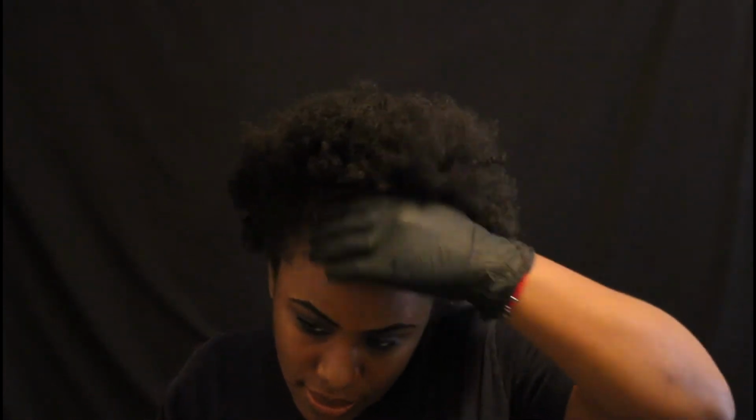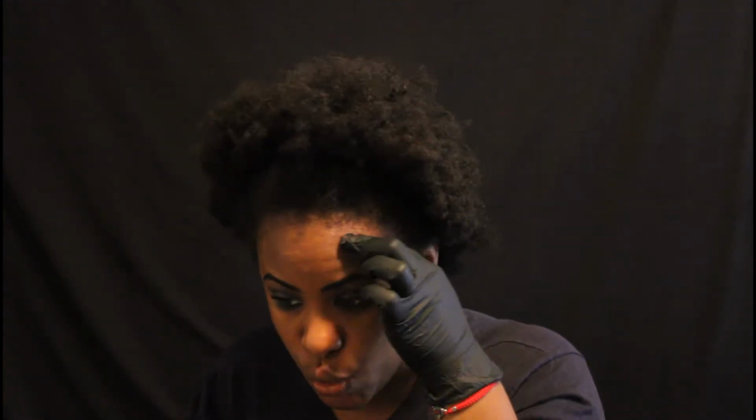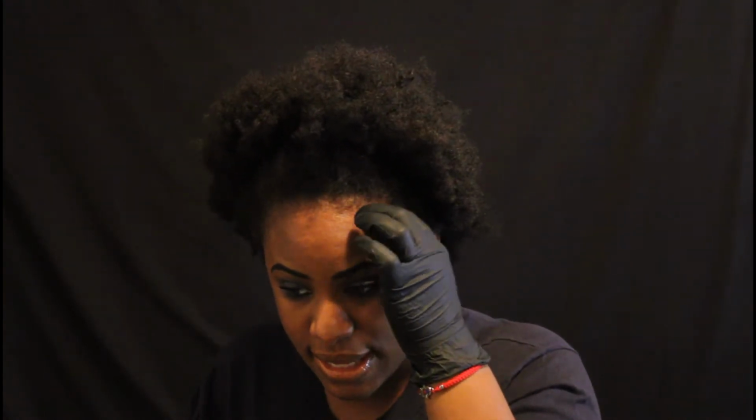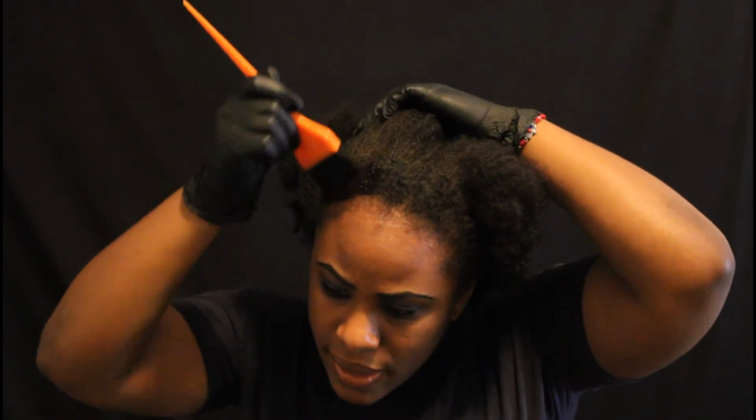I'm going to apply the color. Usually I will use Vaseline around the outside perimeter to make sure that it doesn't stain my skin, but in this case I'm not going to worry about doing that. Just want to let you know that that helps, so you won't stain your skin with the hair color you are putting into your hair. So I'm going to just go ahead and color my hair real quick.